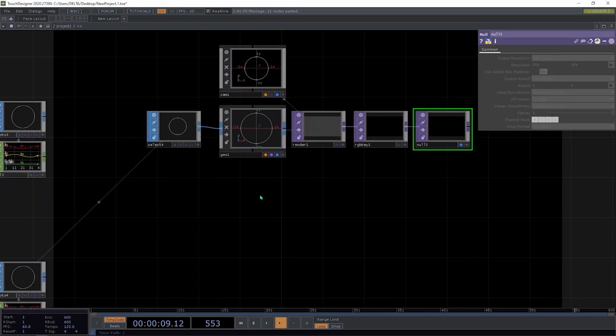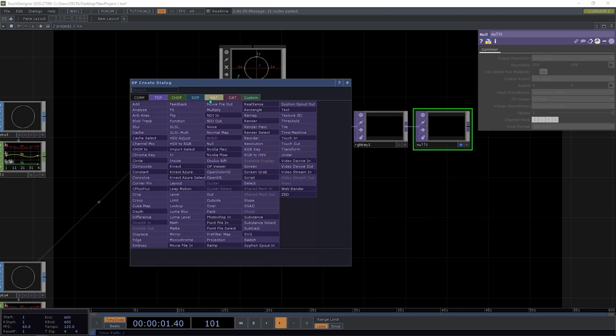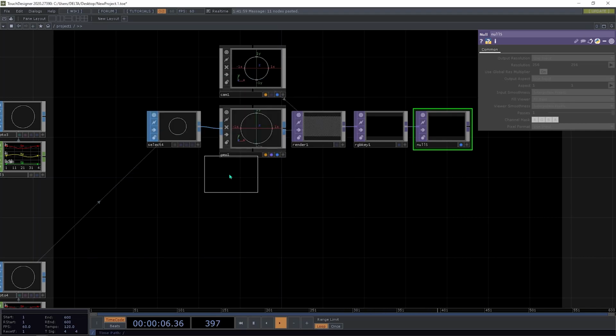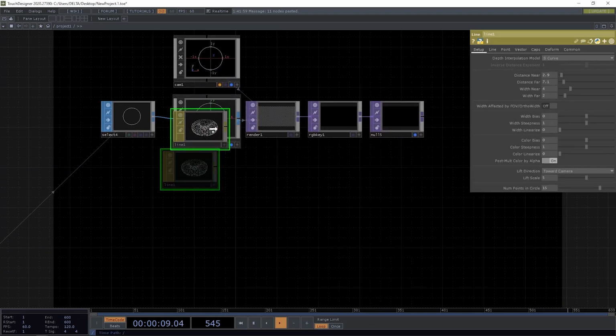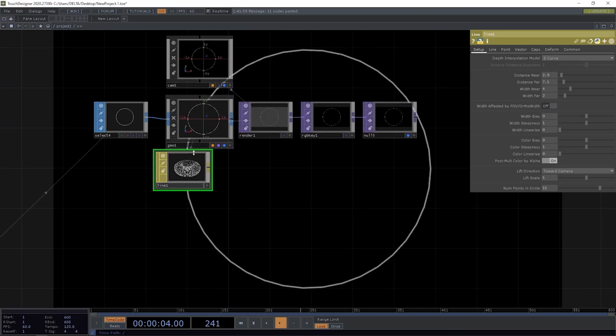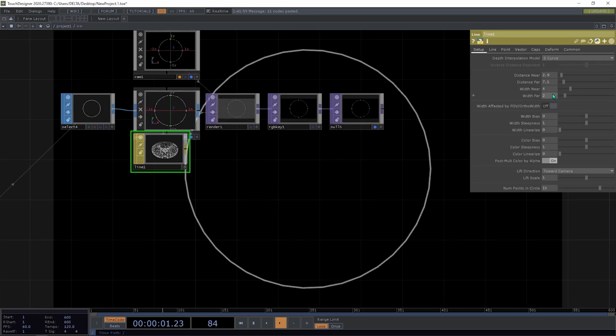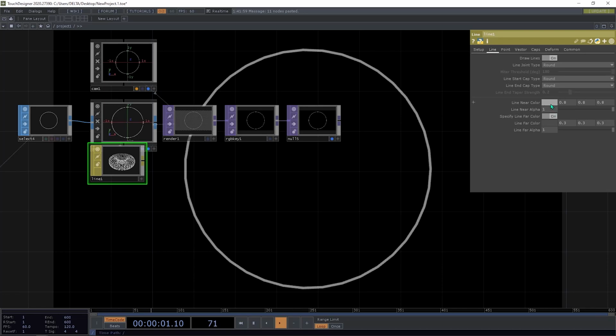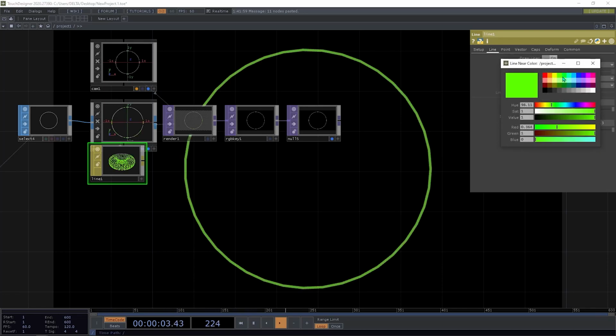So finally, we need to add a material. I think we can use constant or line. This time we will use a line. We drag the line material to the geo and we select the parameter material. In this line, we can change the width of the line. So make this like 5 and we can change the color.